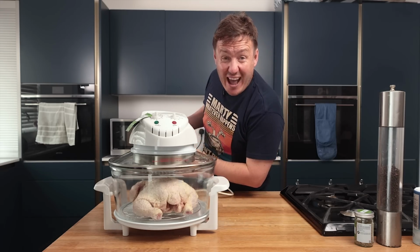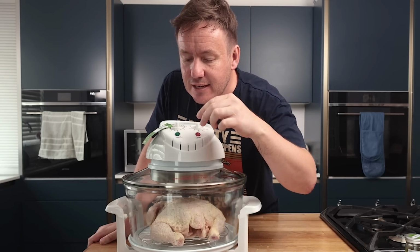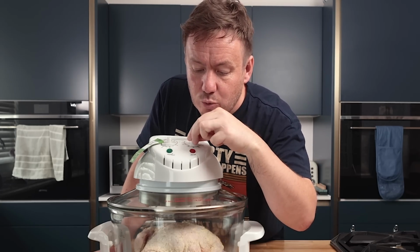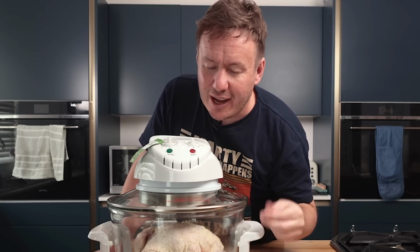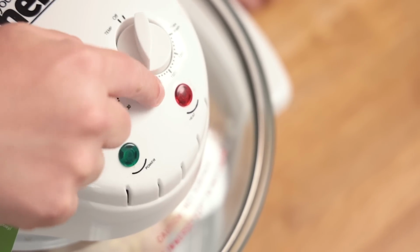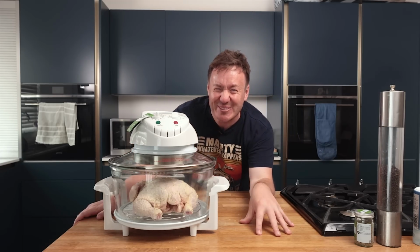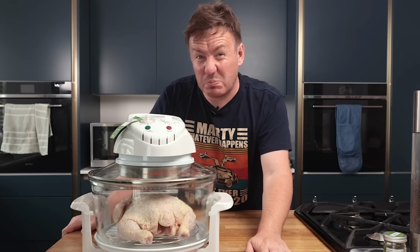180C apparently for half an hour. So let's get it to 180C. It goes all the way down to thawing and washing. How can it wash? It's not got water in it. That's like, what? Oh, the red light's come on. Is that on? Imagine if it doesn't work after all this. It's like, yeah, I'll just give it to charity shop because it broke.